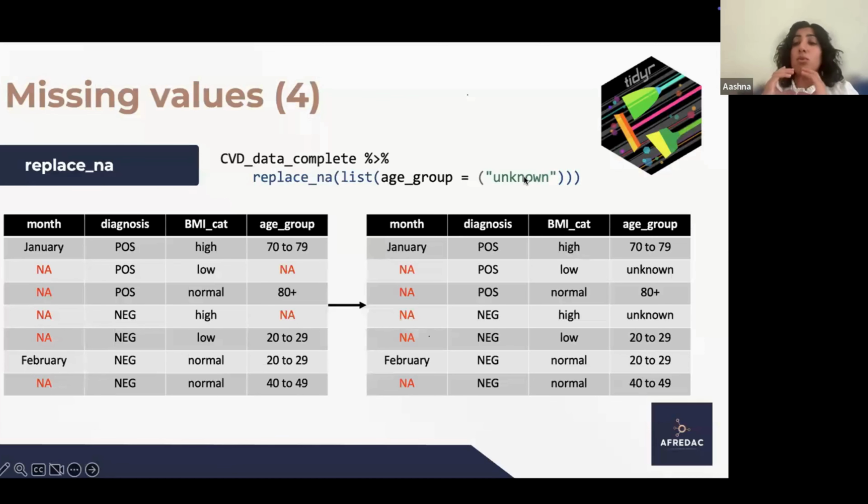And unknown is now its own category within age group. That is another way to deal with missing values. And as Duncan said, another quite common way, especially when you have continuous data, is to replace blanks with means or medians.